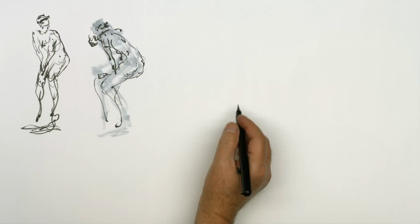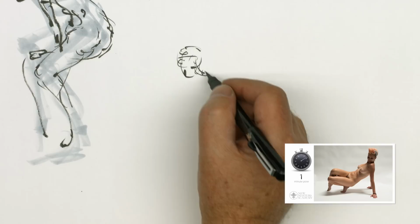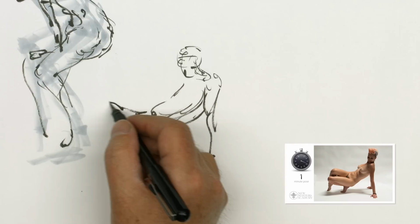So remember, I don't really like having my students doing 1 minute poses. Two is probably the least that I do, the quickest. So if you're doing a 1 minute pose, you're just trying to get the idea down, because the idea is in your mind. And you've got to try to get it on the paper.